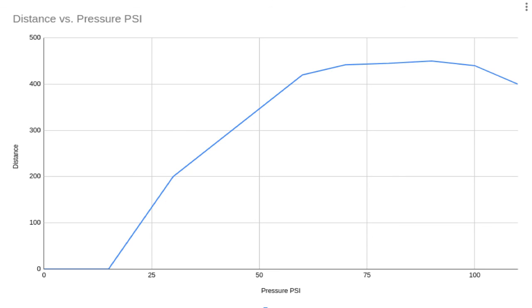Higher tyre pressures are beneficial up to a point, but beyond a certain point there seems to be increased rolling resistance. This is thought to be due to road roughness — on a perfectly smooth surface increasing tyre pressure is always beneficial, but on rough roads other factors come into play. Also bear in mind these tests were done at about 15 km/h; at racing or time-trial speeds of 30–40 km/h, wind resistance becomes far more important and rolling resistance is relatively less significant.